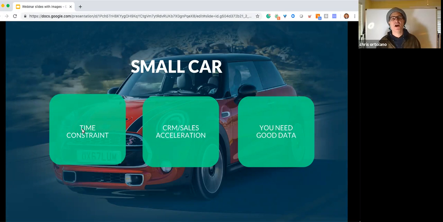Absolutely. So the small car is classified by this concept of outbound cadence from a sales development perspective, where you can use, say, third-party contact data to get somebody to raise their hand, to say that, yes, they're interested. But a lot of times, that's just based on some firmographic or technographic profile. It's our best guess to suggest that they're an ideal account that matches our profile.